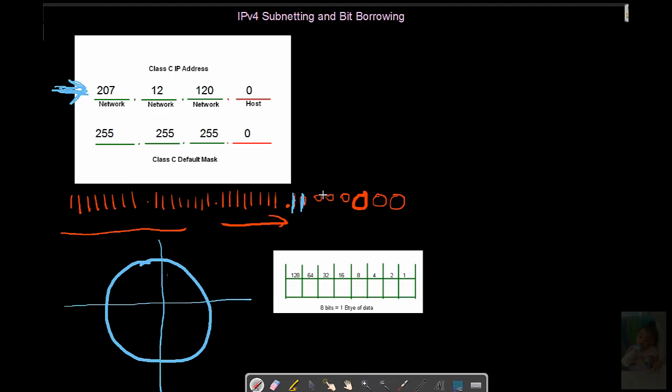Let's look at one more example. We're going to take that bit and we're going to borrow the third. 1, 2, 3. Remaining bits are off. So what did we figure out by doing that? Well, 1, 2, 3, add those up. 128 plus 64 is going to take you to 192, plus 32 more is going to take you to 224. Our mask value becomes 224, or in shorthand, /27. 24 bits up to this point, 25, 26, 27. 27 bits after we borrow that.